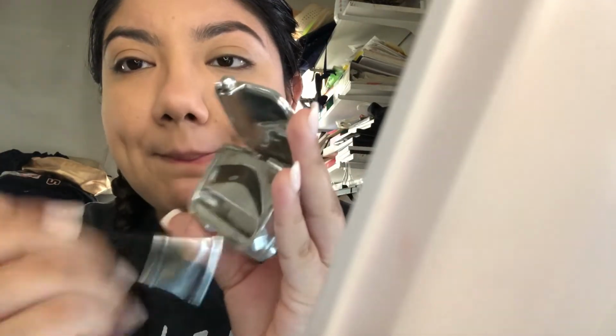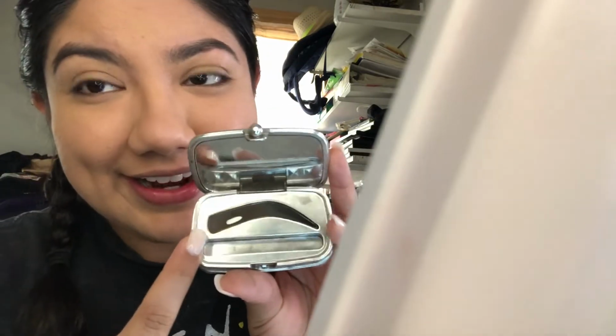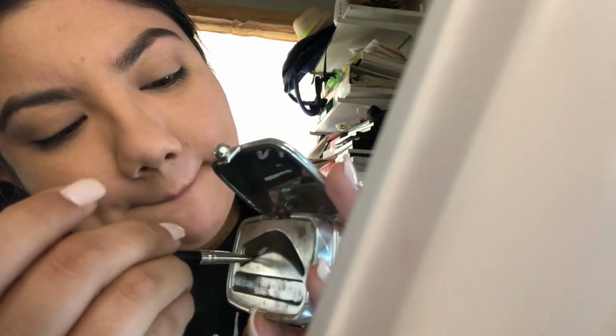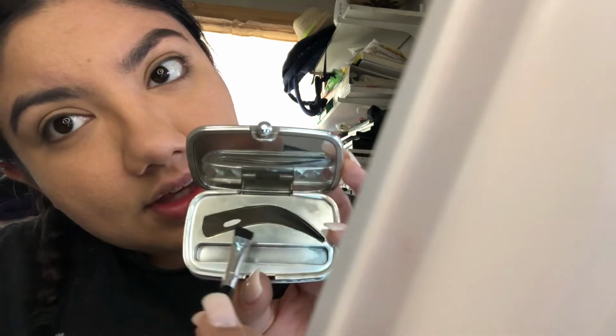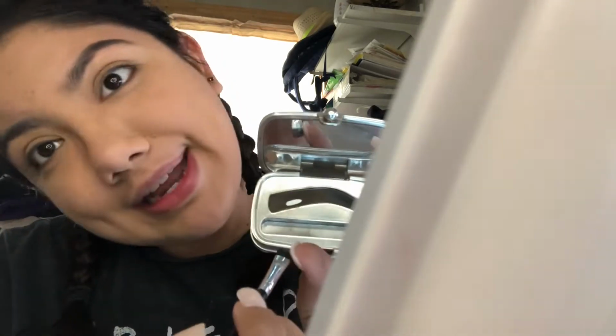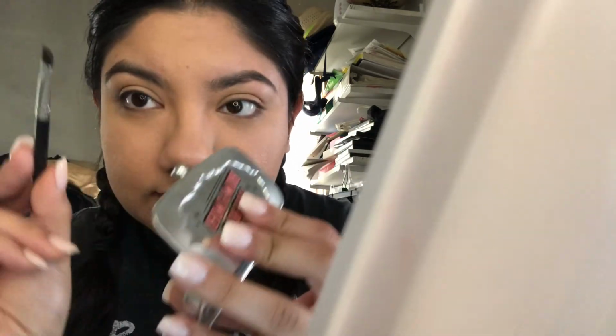Now when I'm going to go into the next powder, I don't go grab another brush because, college girl on a budget, we can't be having double of every kind of brush. So I get this and I'm going to go in with the most loved side of the product. I swoop it across. Swoop it. Can you see that? I look like I'm breaking my neck. You just swoop it across. Take a little bit of the excess powder off.